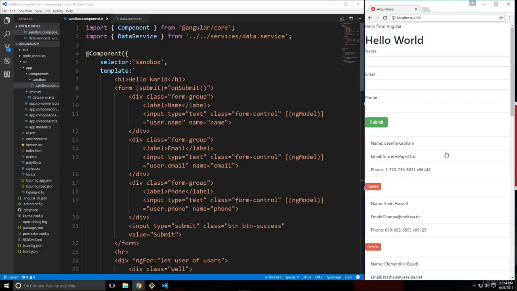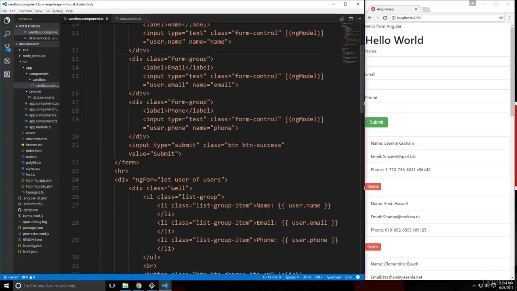Alright guys, in this video I'm going to show you an example of making a put request, which is used to update data on a server. Now I also want to make it so that we can click a button here called edit, and then whatever user we click it for puts that user into the form, and then we can submit and we can update that user. We can make the put request.